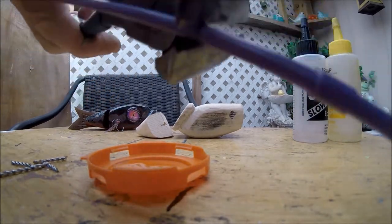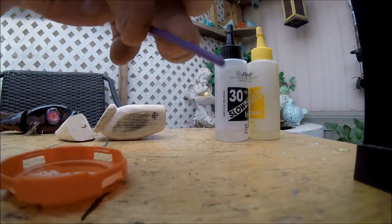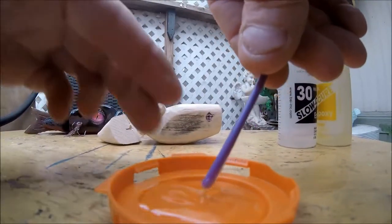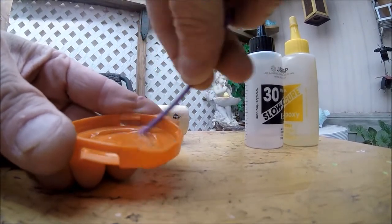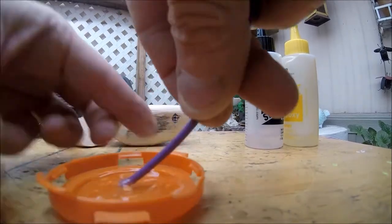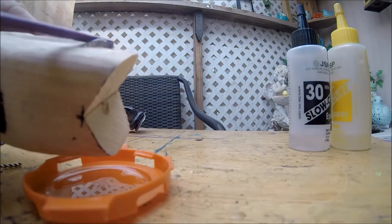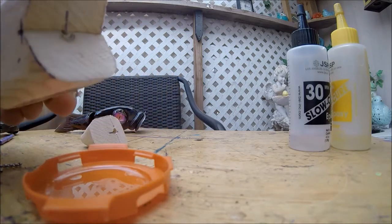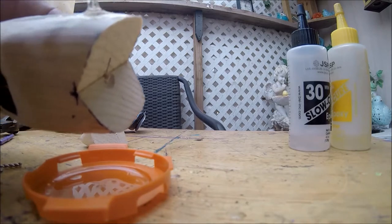I'm taking a plastic bristled brush and clipping this guy off. I'll keep this part for later and use the back side because it's nice and bendy — you can get in there and when you're mixing this stuff you can kind of get down in it. Let's mix it for about 30 seconds, a little bit longer. I'm going to take some of this and get it in the hole, take the stick and push it down in there. I've used toothpicks before and the toothpick broke off inside the hole, so that's why I use the end of this plastic brush.